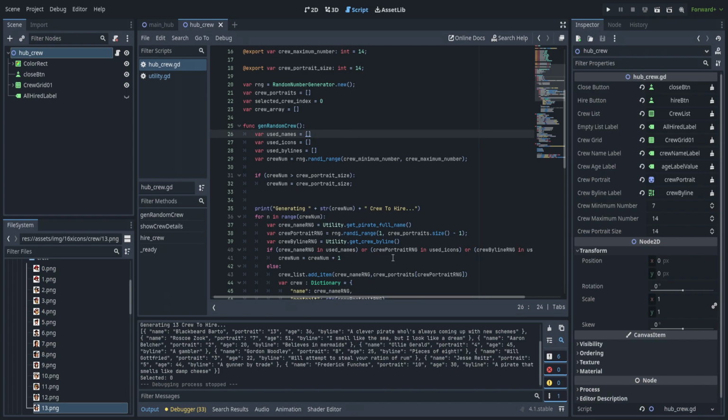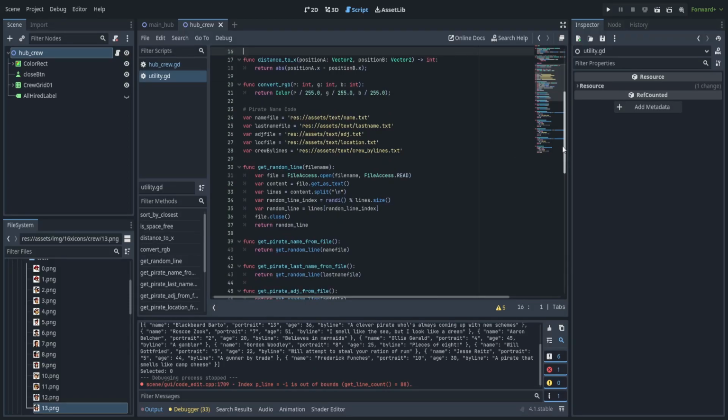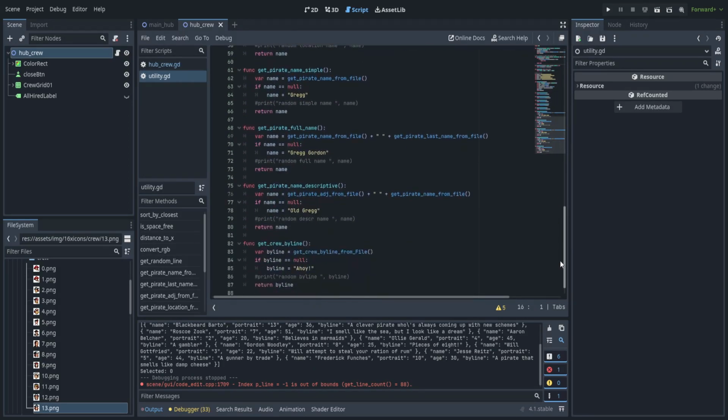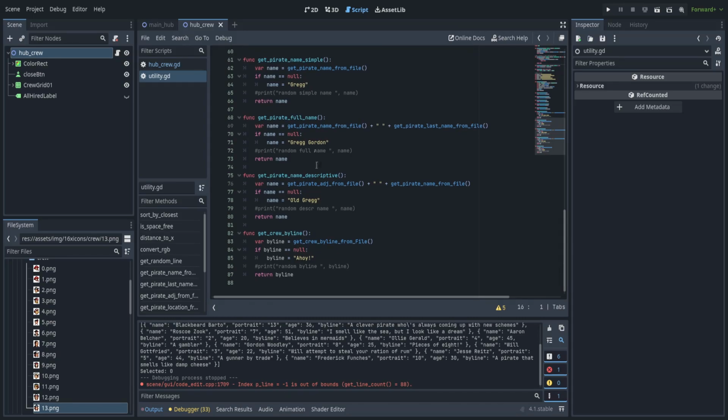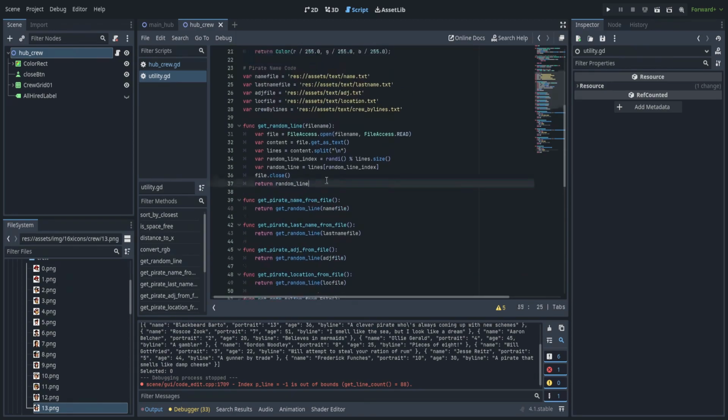So it's a perfect use case for a class where we only need it for a certain amount of time and only in the scene for a certain amount of time. Here, it's just constantly generating these names based on files and so on.